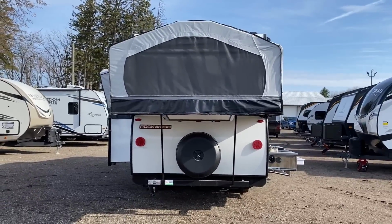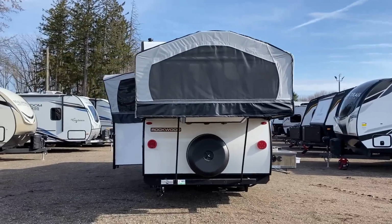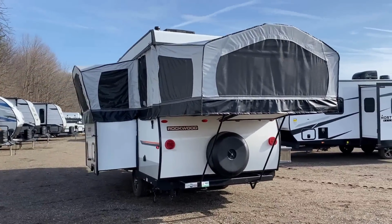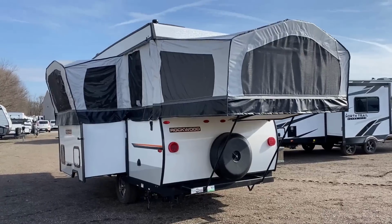That is actually the travel door. So the lower section of the camper, when you fold this all down, that's the door that goes in place when she is closed up, as I like to call it, for road mode.